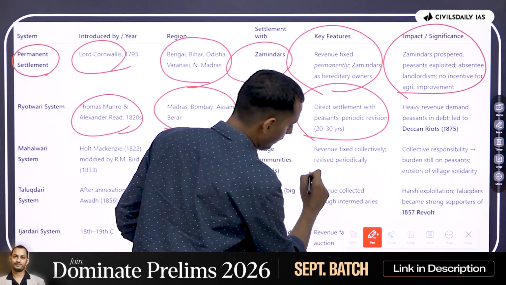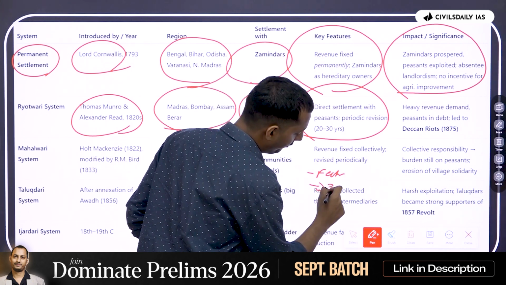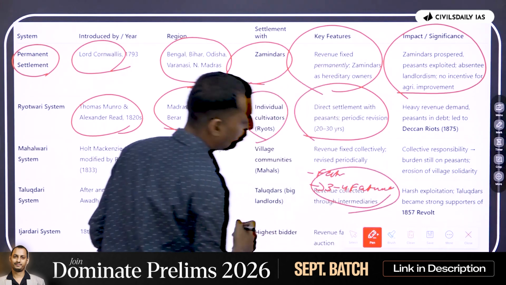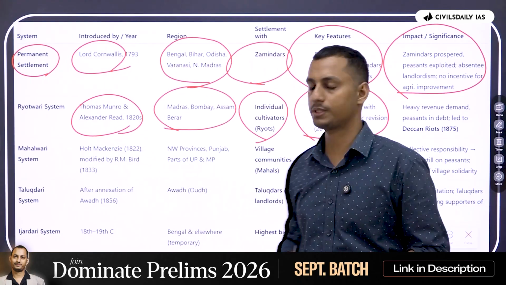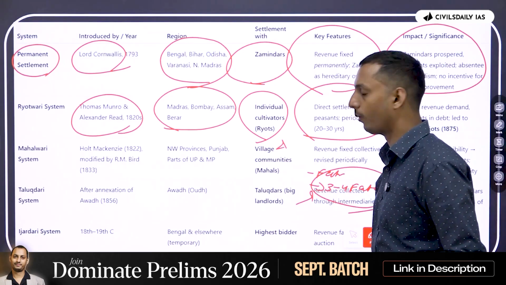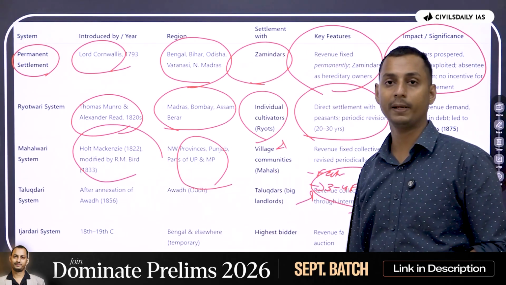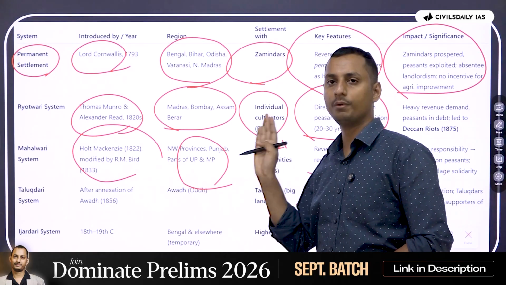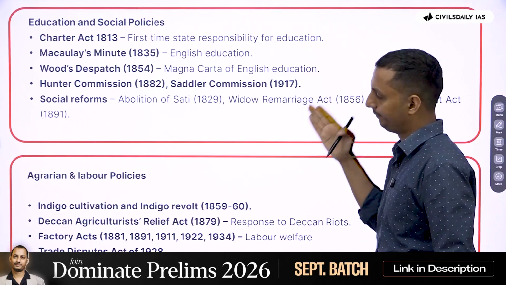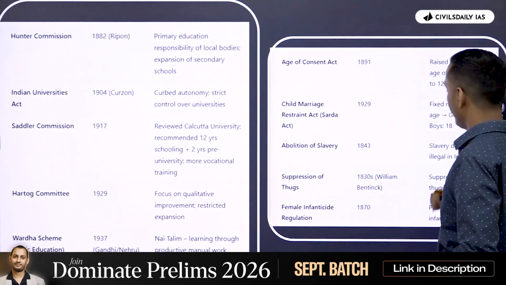Now, features, you don't have to restrict it to 2 points. You can write maybe 3 to 4 points with respect to the features, because features is one area that UPSC tends to ask questions on. So dive deeper with respect to features. Also, who was the owner, the area of influence, who introduced it and what was the time period. Make a 1-page note with respect to all these areas. Now, education policies, agrarian labor policies, do make a 1-page note with respect to education.